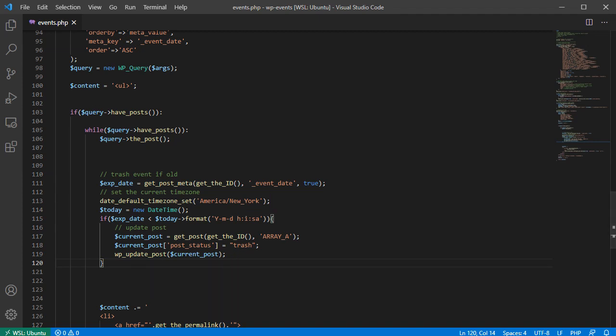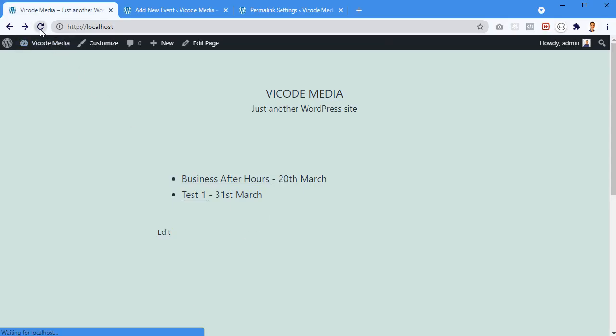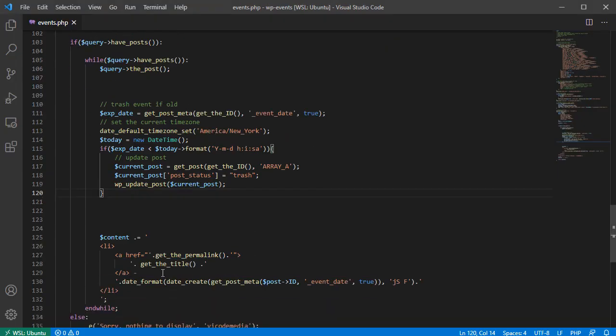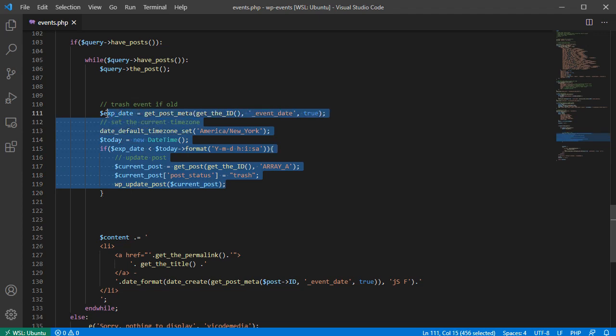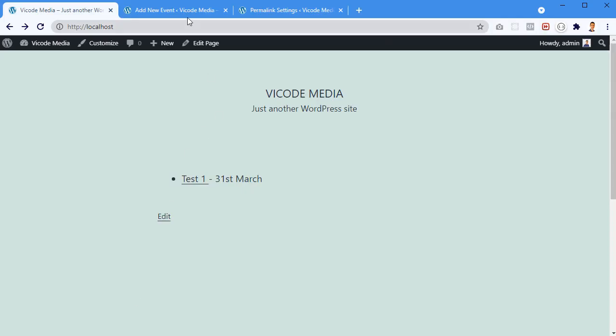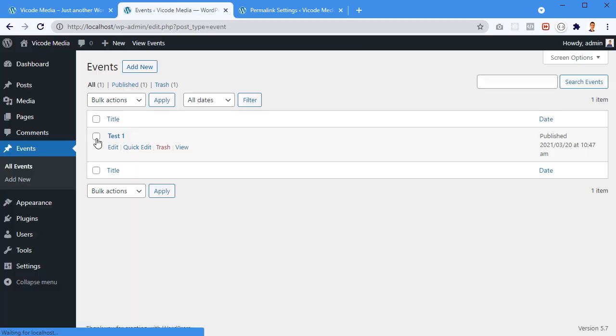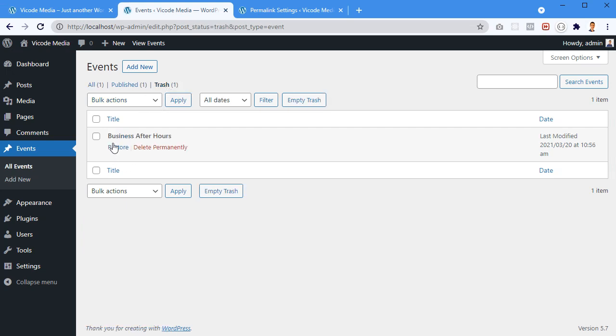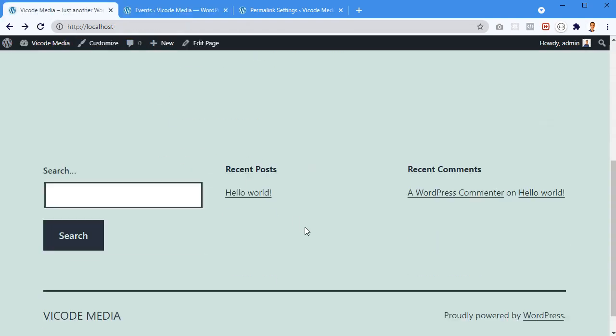Okay, so I saved it. I'm gonna go back here. If I refresh the page, okay, so it works. The post disappeared. You know, the first time, whenever you run it the first time, it doesn't disappear, just because it has to run the posts first, and then it grabs the data, and it has the data. Whenever you refresh the second time, that's when it updates it. So if I go back now to my events, I have just the test one, because the morning schmooze or the business after hours is in trash, because it's an old event already. So this works perfectly fine.